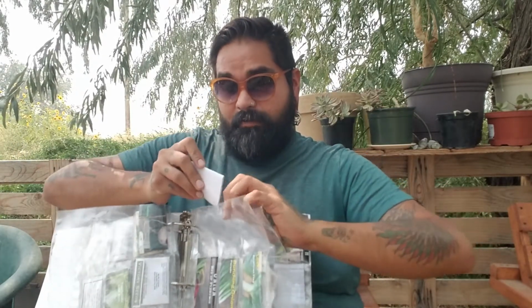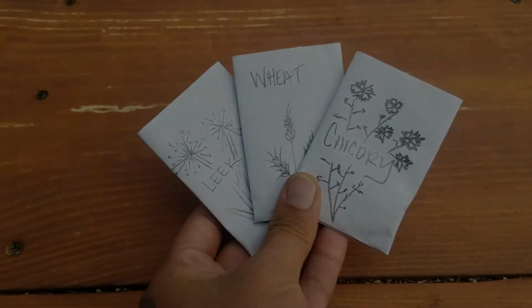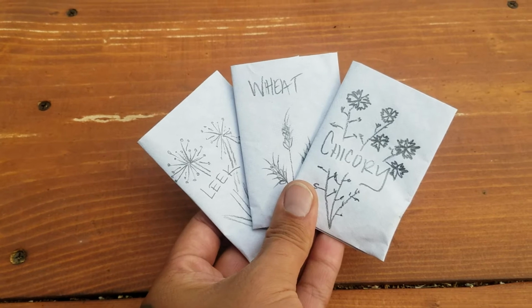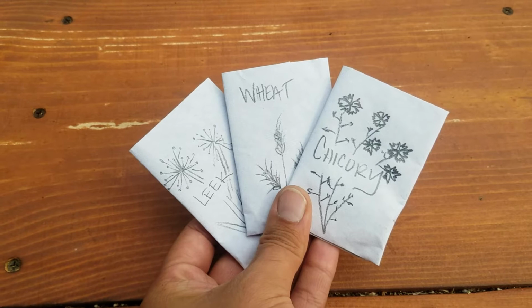So once you have it like that, it's really easy to just tuck it like this, and then just slip it into one of the slots of the card pages that you have. Because it's folded like this, it really helps to hold all the seeds in there so they're not slipping out. Now that I've shown you that, I'm going to go ahead and finish doing those for the different seeds that we collected today so they're all ready once we have them cleaned up. Alright, here's a few of the seed packets that I made. I like to label them, and drawing a little picture always helps too.